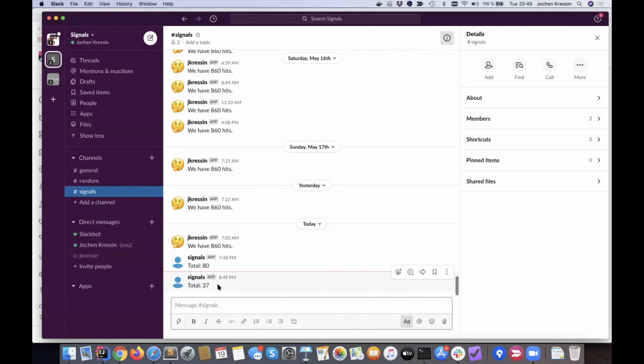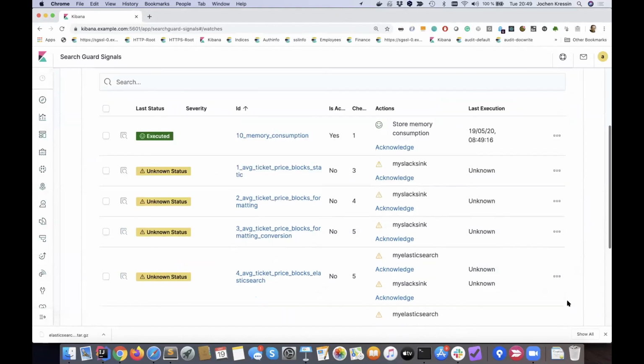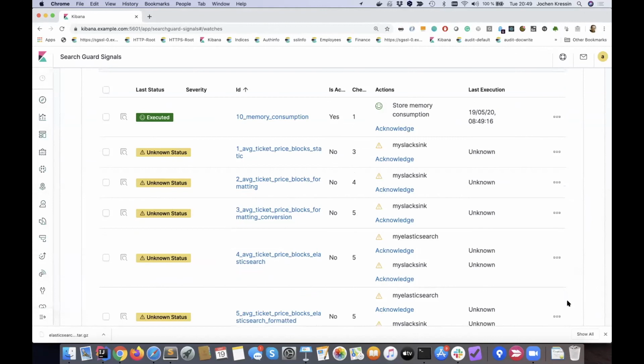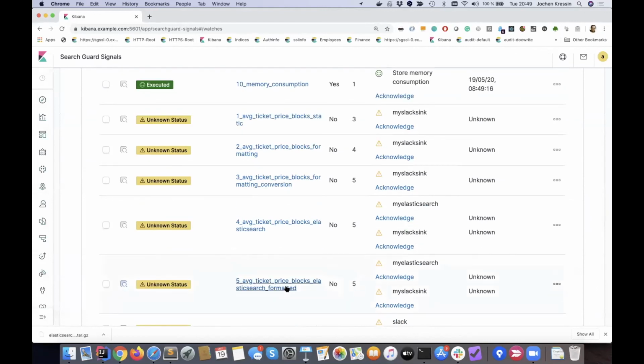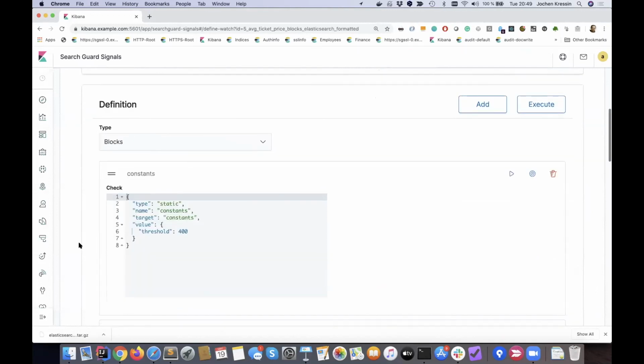So this is the easy way of configuring watches. We have 3 different modes in which you can actually define watches. I'm just going to show it very quickly. The first one is the graph mode, where I can operate directly on a graph.